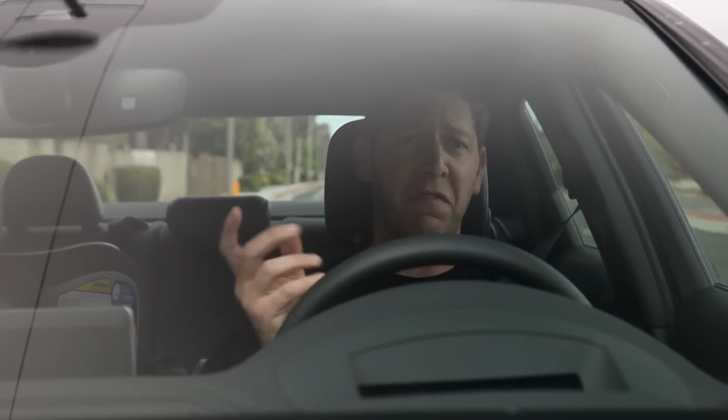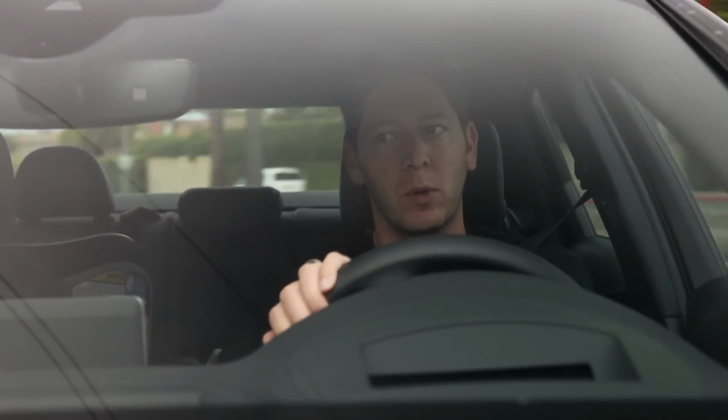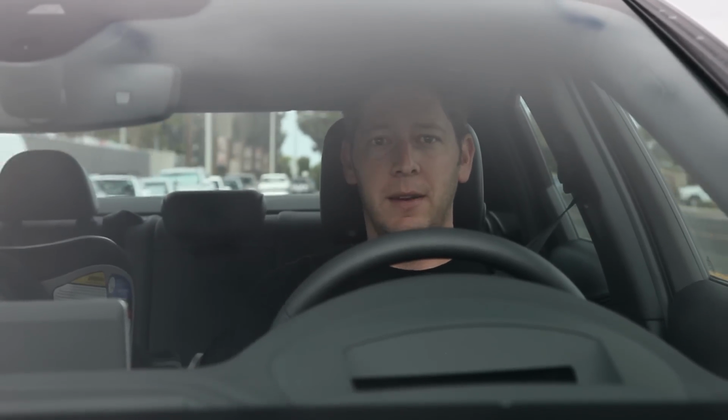Now, I know a lot of you Audi fanboys are saying, God, they've always been great driving cars. B5 S4 till I die. Well, you know what? Those cars had horrible reliability. They were super nose heavy. They weren't as nice inside as the rest of the competition. So you know what? Shut up. This one is fantastic. And yes, I just told you to shut up. I'm sorry. I didn't mean it. I take it back.